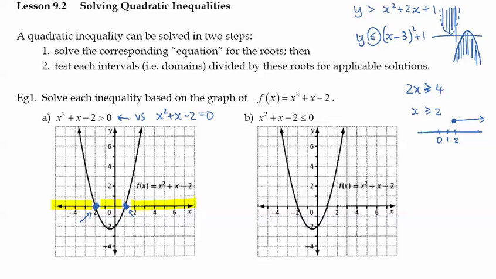Same thing in this case. You pick a point on this number line. There are three pieces on this number line now. You pick one number from each piece, put it in, and for the piece that will give us the true statement, that will be your solution. Or, since we already have a graph, I can basically use the picture given to us.